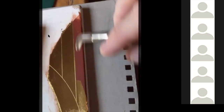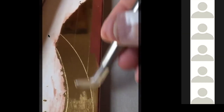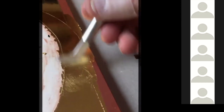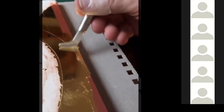Now, this bit here is where I'm going to have a red border, so I'm not worried about that. I'm not pressing very hard. It's just a little pressure as well as the weight of the burnisher. You press too hard, then you tend to leave ridges, and you generally have to press harder if it's been left for longer. It's obviously as the clay dries, it becomes more resistant. So I like to gild and burnish as I go along. That way I don't have to rush it, I can go off and have my lunch and come back again.